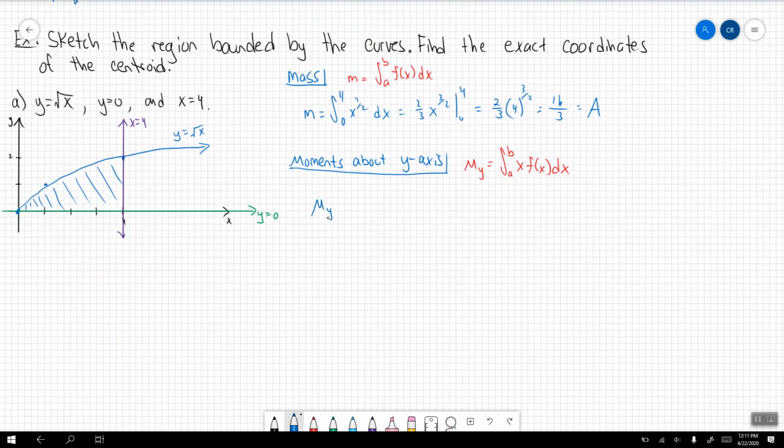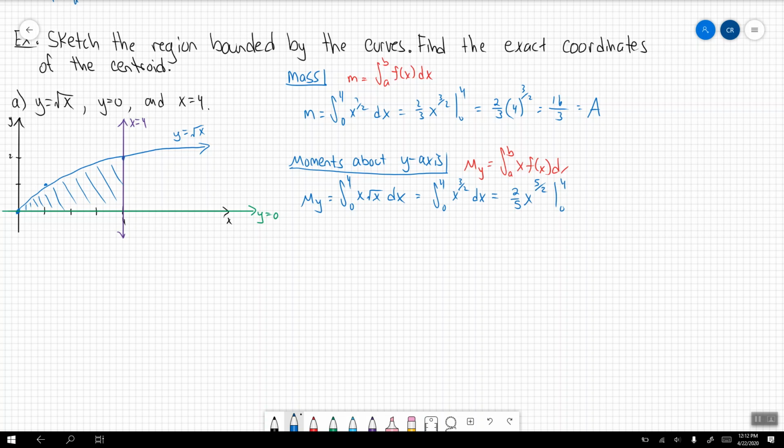So then m sub y is equal to the integral from a to b, again, from 0 to 4, for x multiplied by the square root of x, because that's going to be my function, square root of x dx. This turns into the integral from 0 to 4. All right, and then this is x to 1/2, and this is x to 1, so this is going to be x to the power of 3/2 dx. We integrate, and that means we add 1 to the exponent, so that's going to be 5/2 multiplied by its reciprocal, and evaluate from 0 to 4.